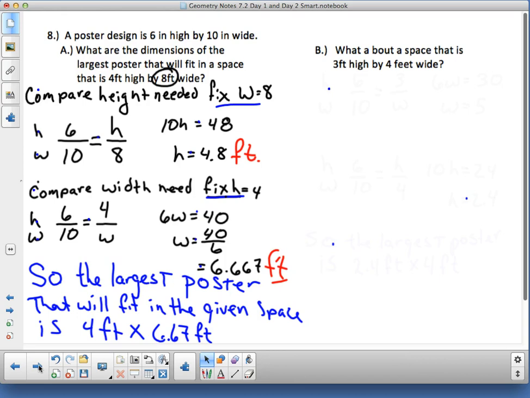Okay. Now, some folks, when the problems seem to get longer and my explanation takes more time than the problem itself, think, oh, they can't possibly do it. All I'm doing is comparing the space with the height and then comparing the space with the width and seeing which one's reasonable. That's it. Okay? And I would like you to try by just getting a push start. I'm doing the same thing, except I'm doing it with a different space. Same size design with a different size space. And I want you to make the comparisons and learn what you're finding.